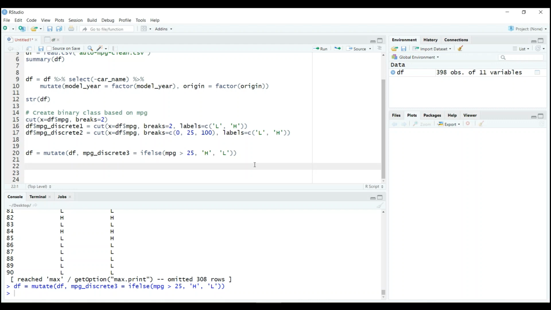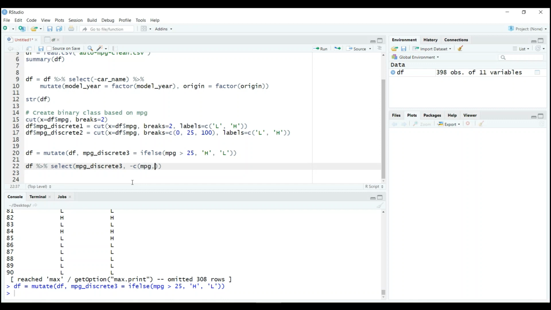So I will say df select. This last one is the same as MPG discrete 1, I will just go with this, it doesn't matter. I want to select that one and drop the other ones. Let's see if this works.